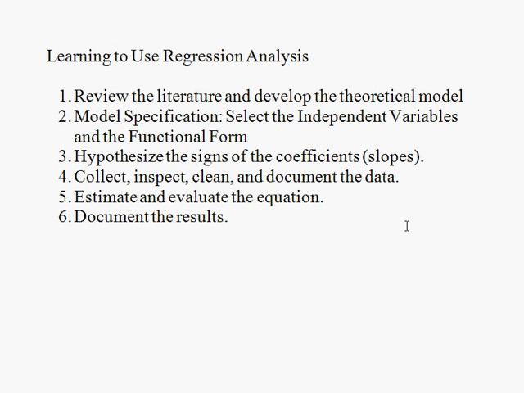The first step is you decide that you want to explain something and you determine that you want to explain cancer rates or incomes or the price of cars or crime rates. After you determine that, the first step is to see what other people have done and we call that reviewing the literature. Reviewing the literature means you go out and you read other people's studies. It may also involve talking to people, asking them questions. You try to learn as much about the topic as you possibly can and hopefully also check out formal studies where people have collected data and analyzed it. You want to stand on the shoulders of giants.